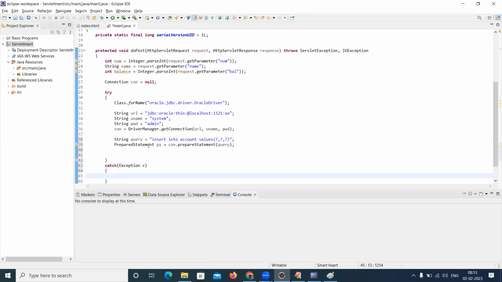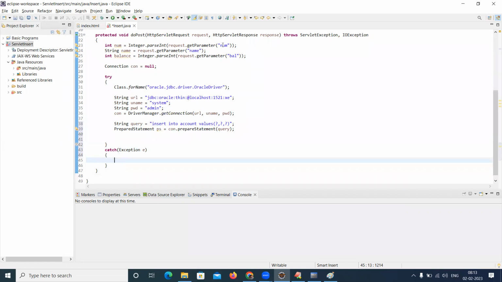Whatever the exception message, if you want to display it, what do we use? Response. We are not displaying on console, very important. Where do we display this information? On the web page.